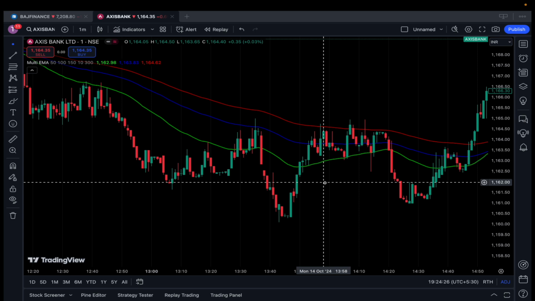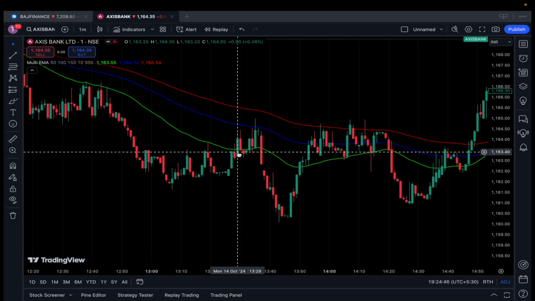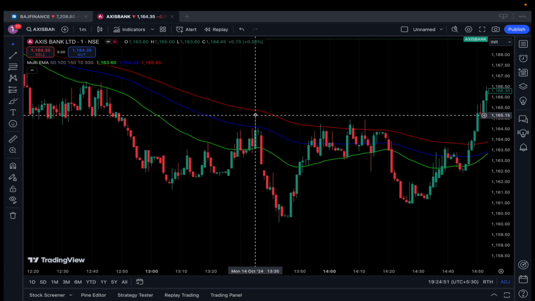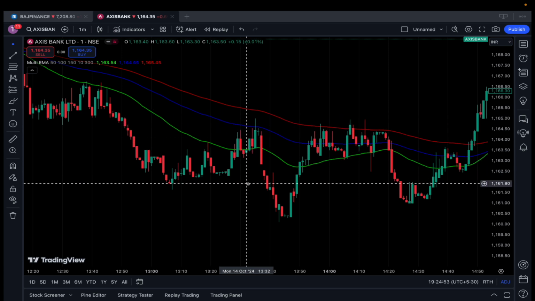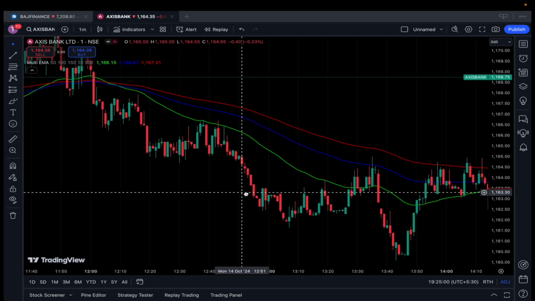If there are fewer than 3 candles, suppose one candle is crossing the entire 3 lines or 2 candles are crossing 3 lines, then our condition will not be satisfied. And if 5 or 6 candles are there that are taking time to cross all the 3 lines, then in such cases our condition will not be satisfied. Again here you can see the first candle is crossing the first EMA line, whereas the consecutive candles are unable to cross all 3 EMA lines, and in such cases our condition is not getting satisfied and there is no need to take entry in this stock at this point.